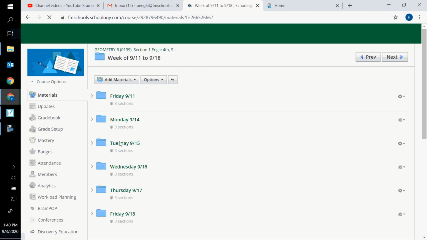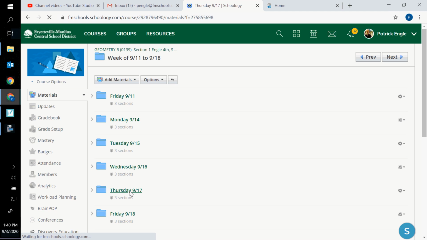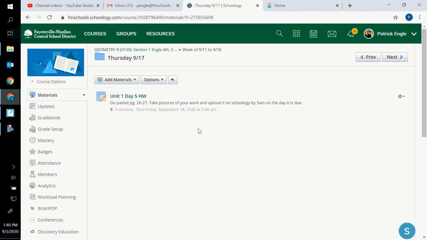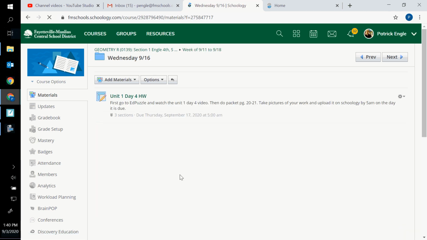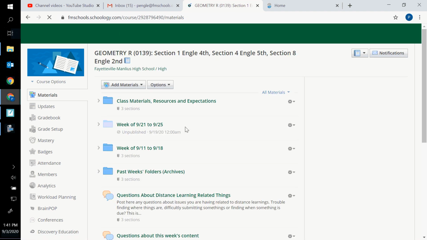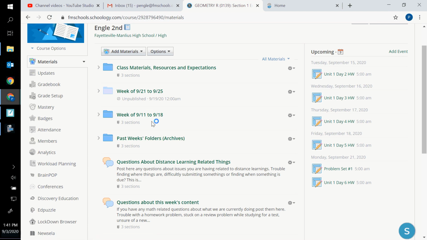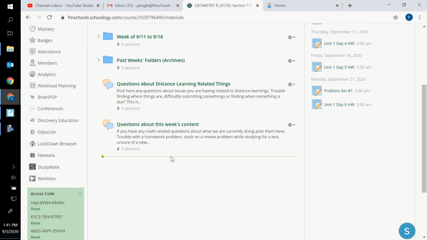But on a typical day, let's maybe go to Thursday. It just has what your homework assignment is for that day, because everyone will either be in class or live streaming along to get that information. Now Wednesdays, everyone will be remote, so I'll always tell you what you're watching that day and what homework you are doing as well. As we move through the year, I'll just drag these folders down to the past weeks' folders, so if you have to reference anything, they'll be in there.